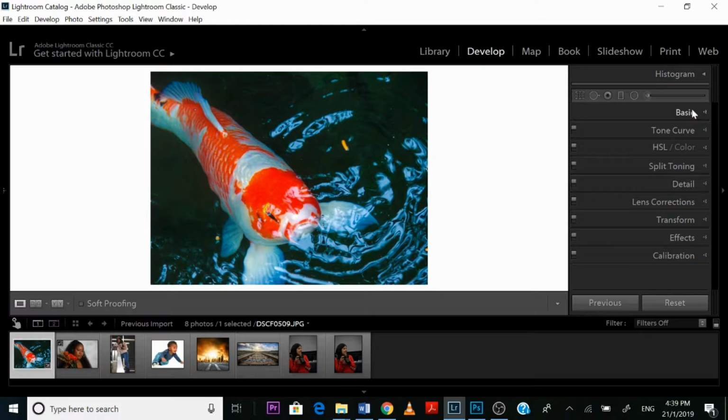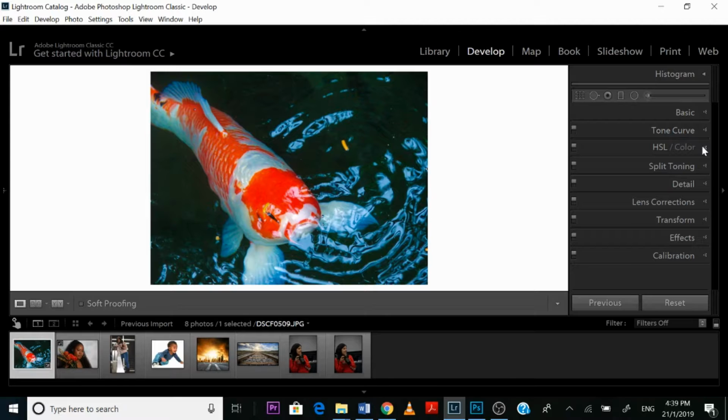On your tone curve, what this basically does is sets the exposure of certain parts of the image, or the black or white of the image. For the tone curve, you can expose the tone of the image, which are the whites or the blacks, by increasing the whites or decreasing the whites, or increasing the blacks or decreasing the blacks, depending on how the image looks. We're not going to be touching the tone curve because as I said, I don't want the image to look artificial and the fish looking unrealistic, so we're going to ignore that setting.